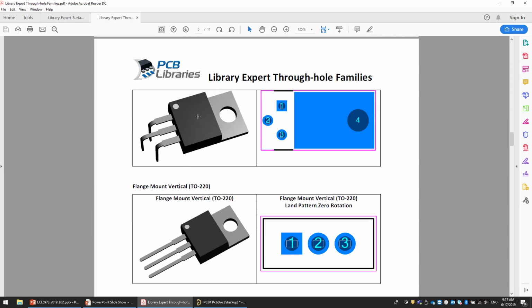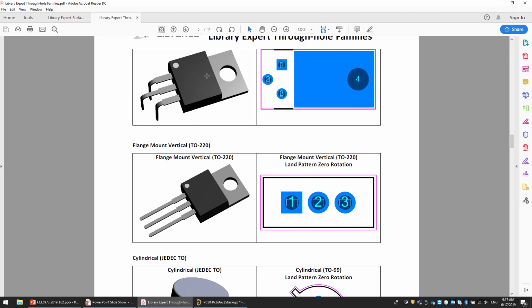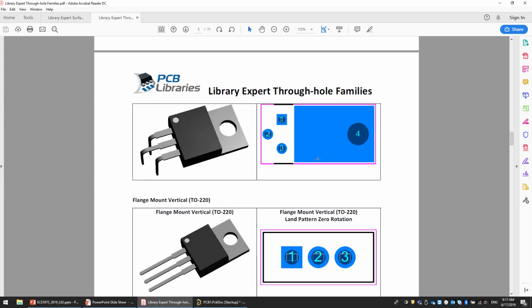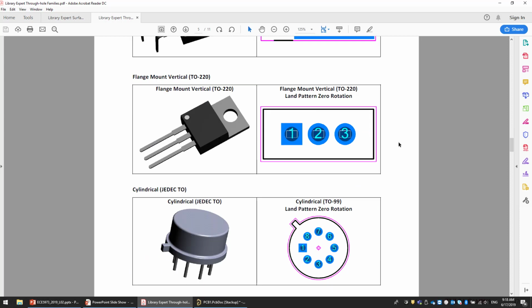These are TO220 kind of 3-pin chips. These can be transistors or voltage regulators. This is just examples, TO220. And this one is soldered to the board. It's right angle and soldered to the board. You have the pins go in here, and then this heat sink goes on the board to dissipate the heat. And this one is vertical actually, TO220 also, but on this one you need to have a heat sink added to here and fixed to this hole.